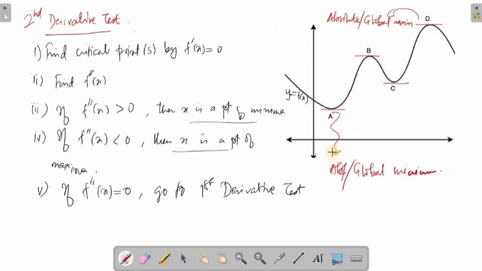Okay, right. So is there anything left? No, that's all. Kindly make a note of it, and in the next class we'll see some problems based on maxima and minima, right?